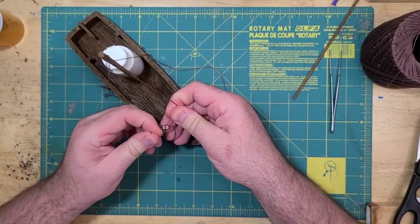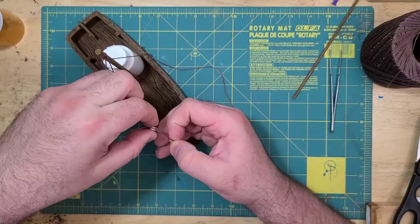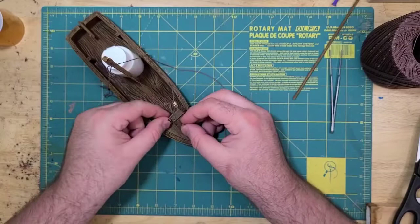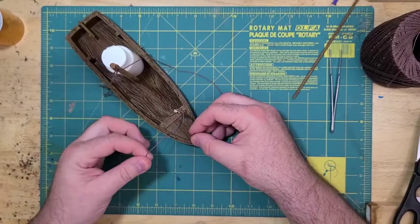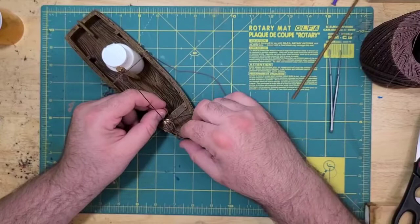Yeah. Just go a little bit more. Okay. And I'm not gonna glue that yet, just in case I don't like it. It's always a good idea to keep your options open. I'll look through there. This one, they did such a good job on this cleat that it's hard to get stuff in there easily. All right. Well, that looks good. Let's ease up a little bit.